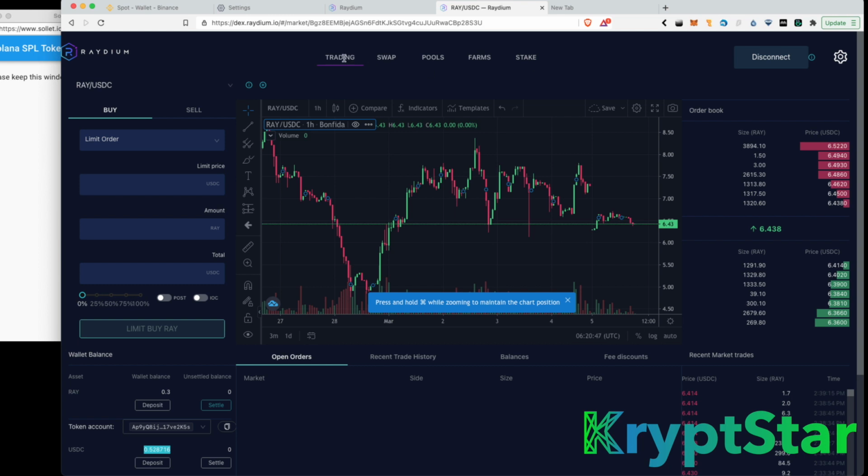However, right now, when you switch between trading and swapping, your pools and farms and stake, you'll have to reconnect your wallet and put your password in again, which is kind of a pain, especially since you're using the Ledger, and technically you don't need to use a password with your Ledger. The password is just used to encrypt the initial mnemonic words that you put in. So actually I can open up a GitHub case and ask them to just add Ledger support from the very beginning. That would be great.